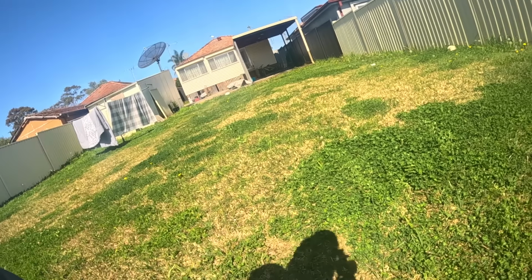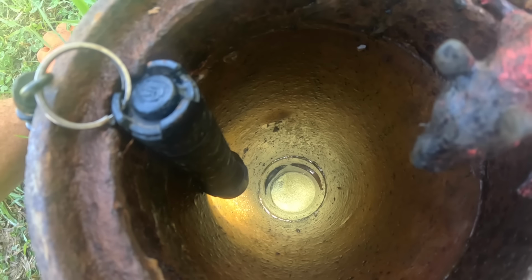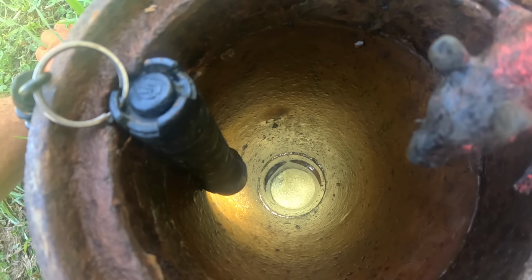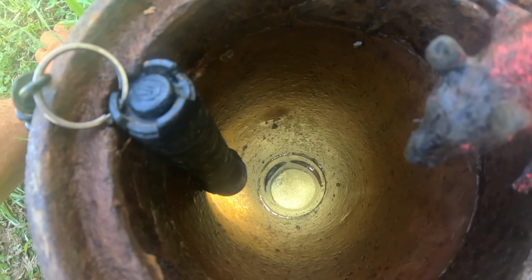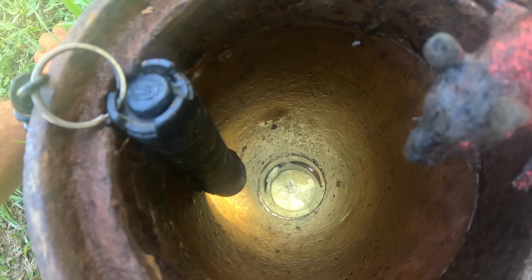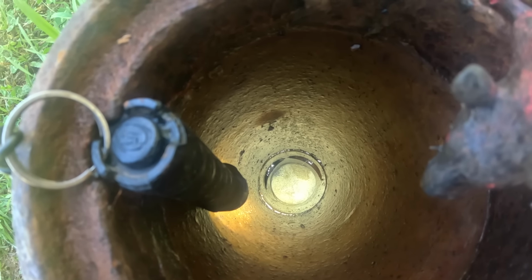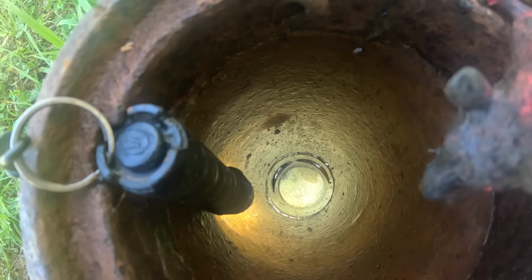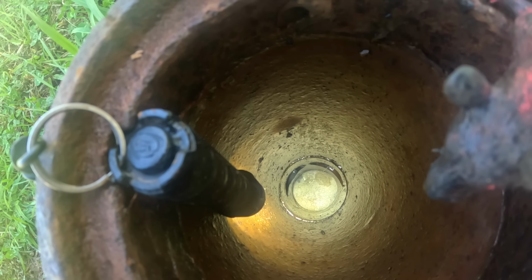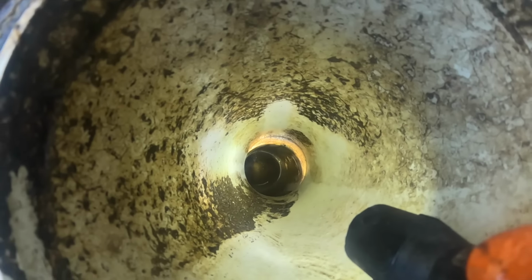Mate, can you do that one more time for us? All right, he's going to flush again for us. All right, flushing again. Can hear it rumbling. On the count of three. 1, 2, 3. Would you believe? 4. Yeah, that's much more like it. That's what we like to see. Flowing nicely.